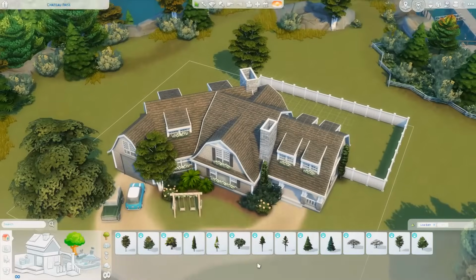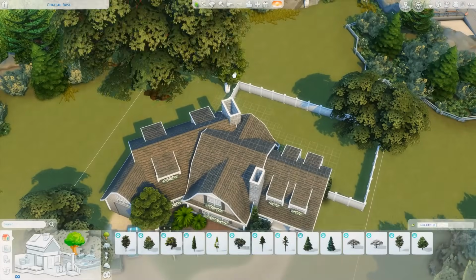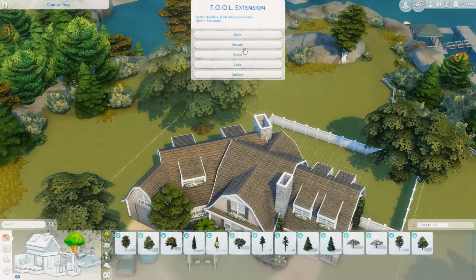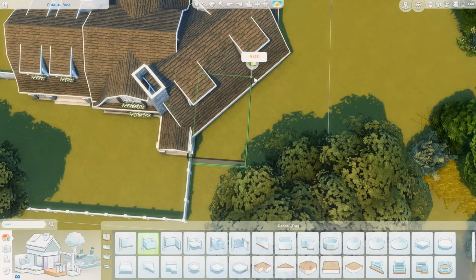But here I am just grabbing some big trees and trying to fill out the lot with those. I didn't want it to feel like this house was just kind of plopped here. So I always try and play around with the landscaping quite a bit. Landscaping is one of my favorite parts of building in the game, so I'm always excited to do that.